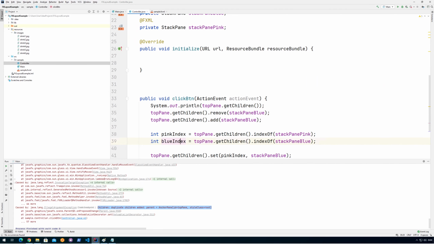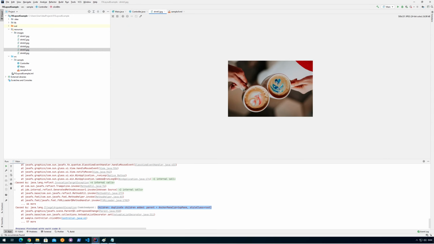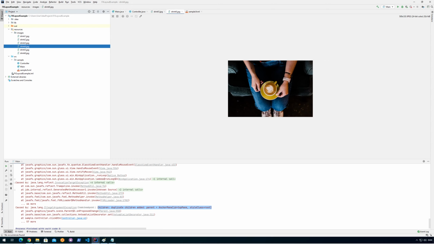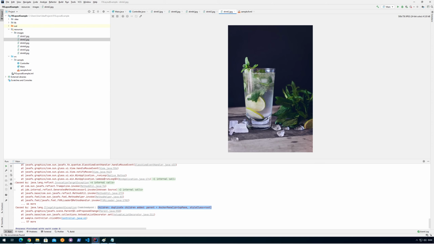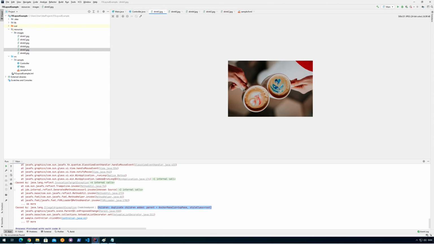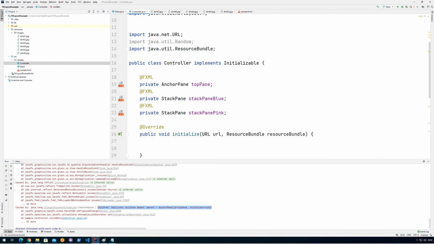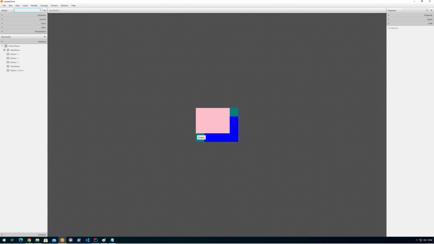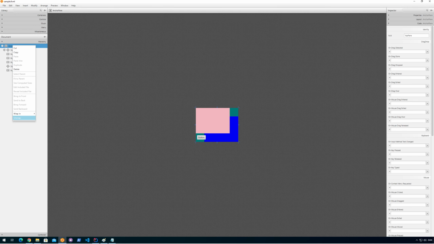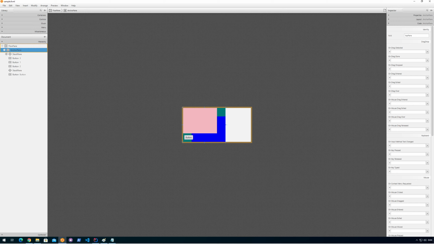So what I did first is I found and downloaded a couple of other images that are in different sizes. You can see these drinks kind of have the same format, so it's not very interesting, but these are horizontally formatted. So let's try to put them inside. First off, we need to remove this StackPane TopPane thing. So let's open up the Scene Builder, and then we'll go for the AnchorPane immediately and wrap that inside of a FlowPane, because now we can easily just press delete and away we go.